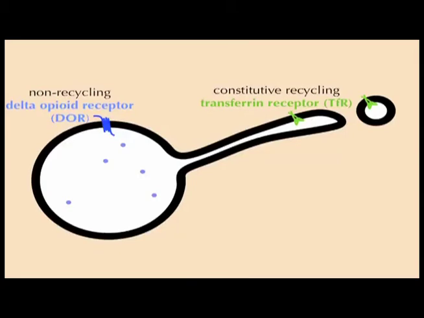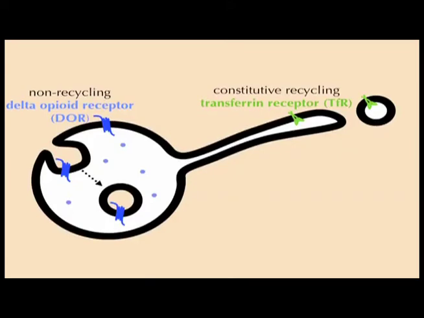This is because they get packed into vesicles that bud off into the interior of the endosome. This essentially converts them into the fluid phase. The machinery for this process has been identified and well characterized.